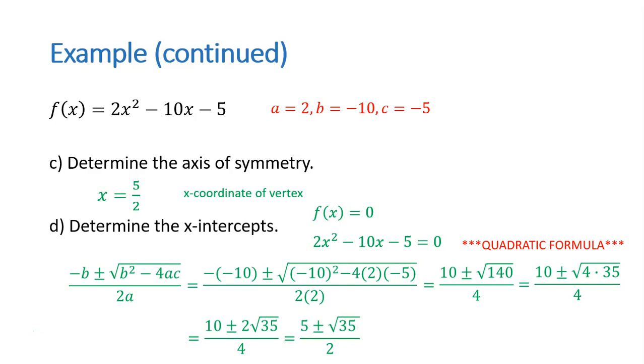So if you do that, if you approximate those, you should get roughly negative 0.5, which is the 5 minus, and then 5.5, which is the 5 plus. So roughly speaking, just on average, our x-intercepts are going to be negative 0.5, comma 0, and 5.5, comma 0. So again, just to summarize, the exact answers are going to keep the square root. For graphing purposes, you can approximate, so at least you know where those x-intercepts fall.